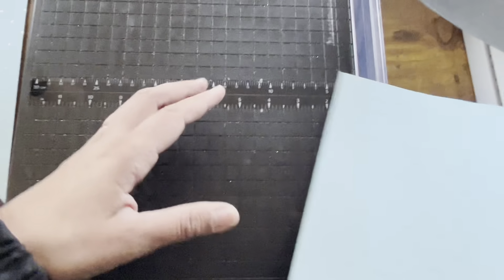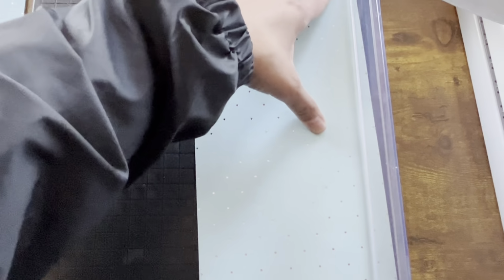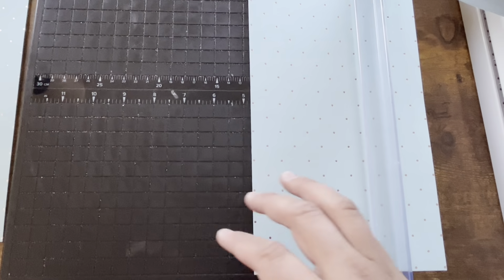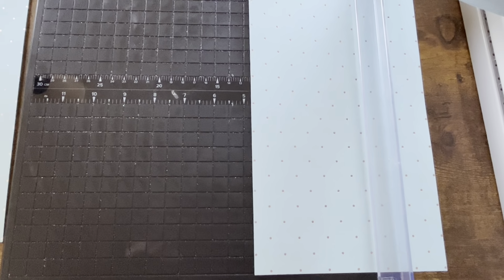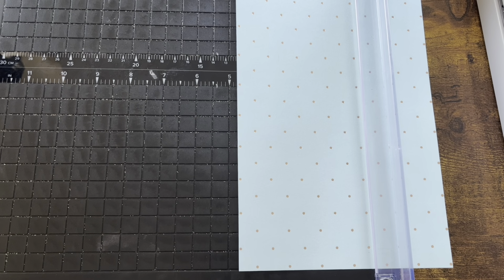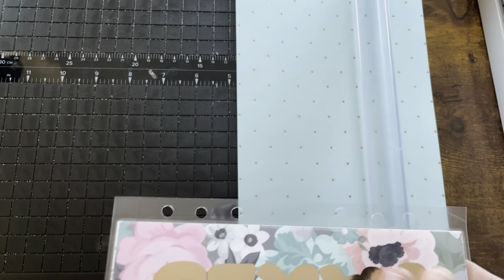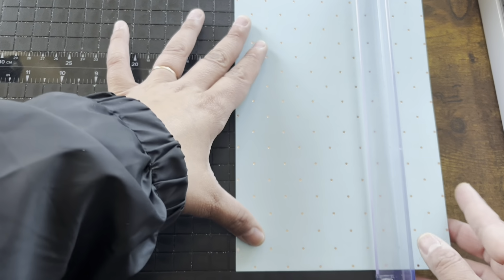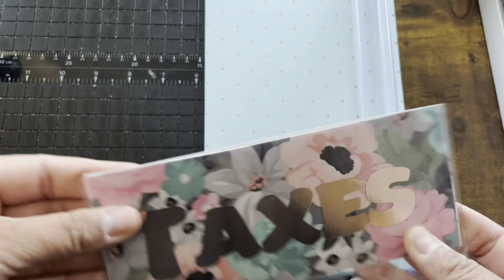And if you want to use the same sheet, folded twice to create something like this. Let me see if I can get that. This is on the spot, you guys. This tax envelope, let me show you, has the same pattern on both sides, the front and the back. Then you can either cut them in 3 inch strips and then put them together and then laminate it, or you can cut it to 6 inches where you fold it in half and create this kind of envelope.